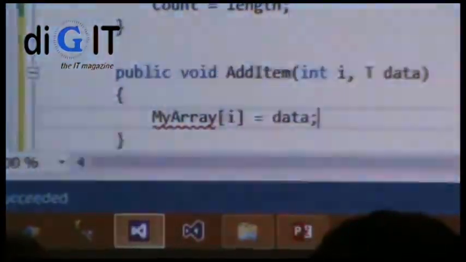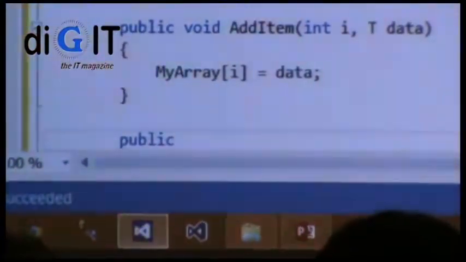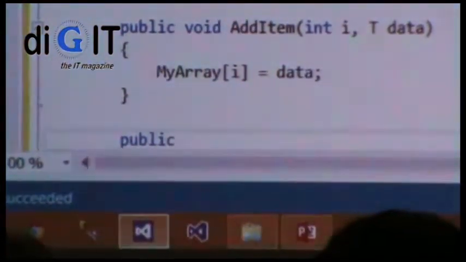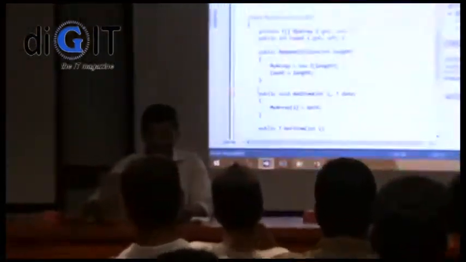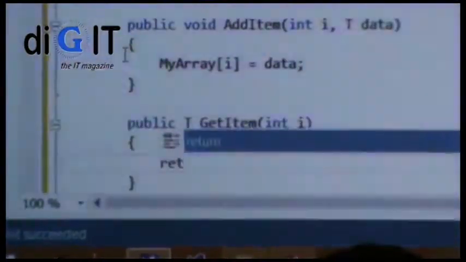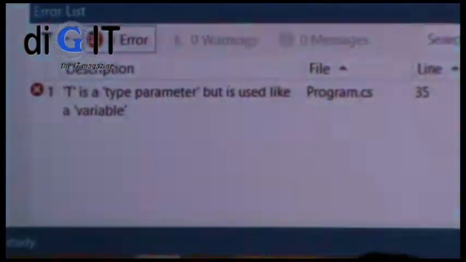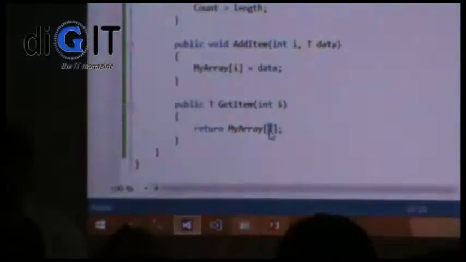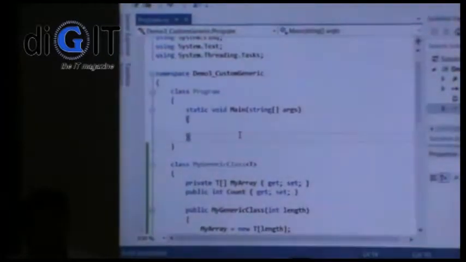In the same way, I'm going to add a method which will return me some data. The type should be T, GetItem, taking an index, and it will return the item at that index. Okay, so now let's create the collection.